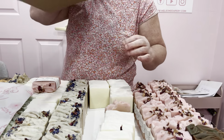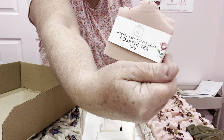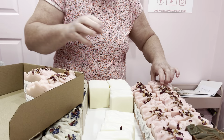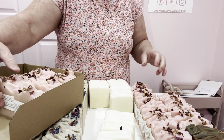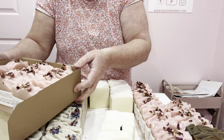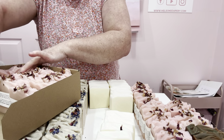Now let's get this box. I can set it on here. So let's pop them in. Don't they look beautiful? So we're just going to pop 1, 2, 3, 4, 5, 6, 7, 8, 9, 10, 11, 12 of that one. And they really do fit quite beautifully in that box. If I opened that, I would be so happy. If I ordered something like that from a small business and opened it, I'd be really happy. To me, that looks super professional.